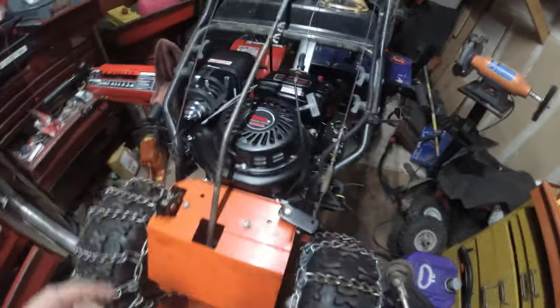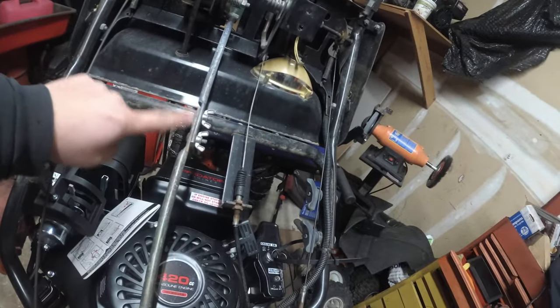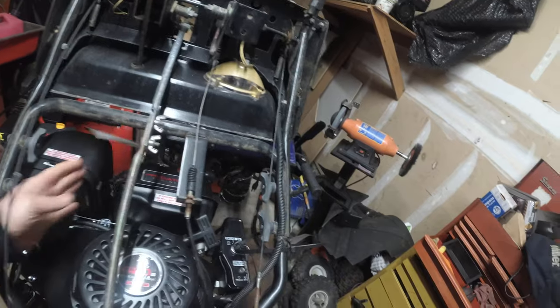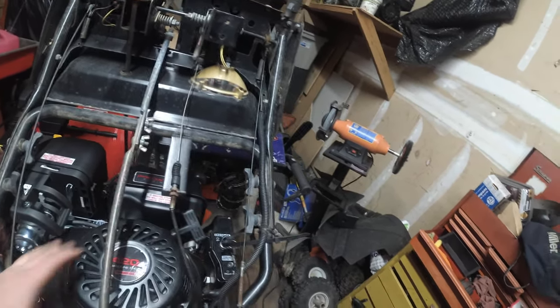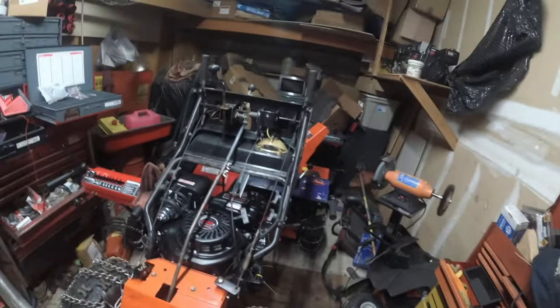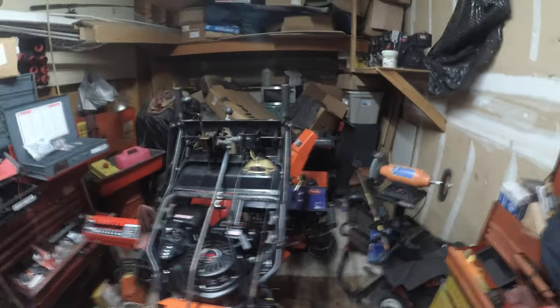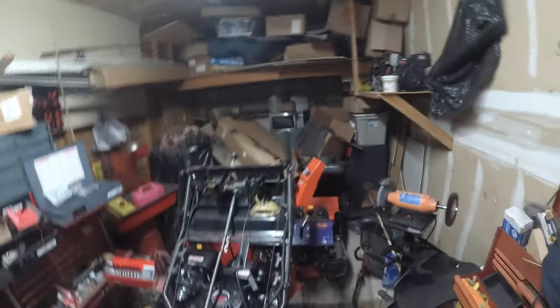All right, so here we are. We're going to undo this here. Okay, undo this bracket here, and that should give me full access to pulling this panel off. That's the goal, that's the hope. But honestly, it's worth a try.